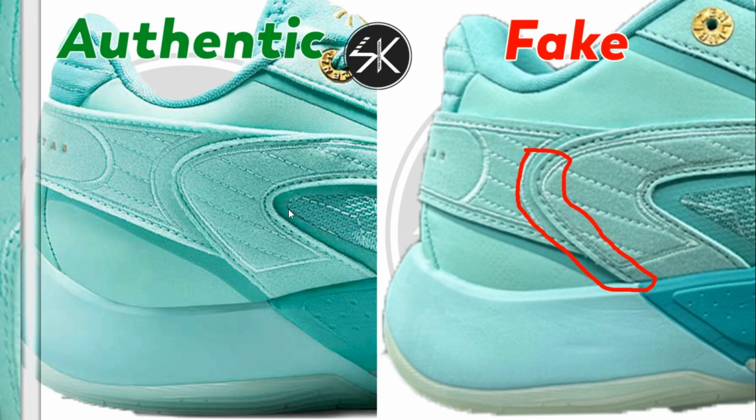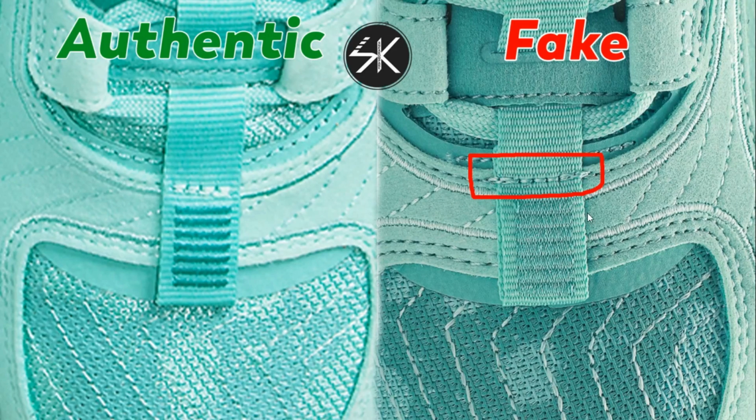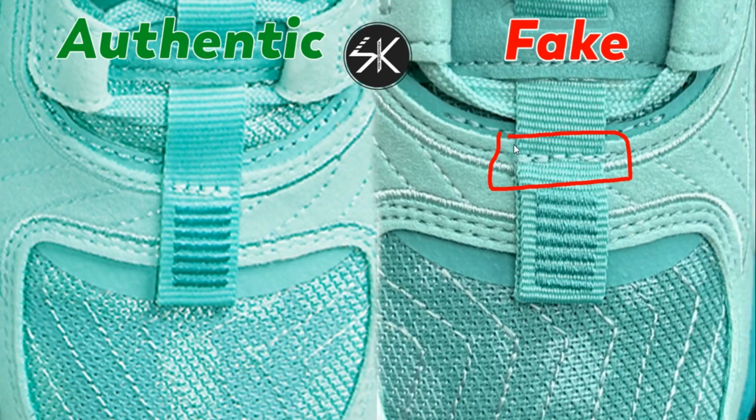Looking from above here on the toe box, the stitches here are only one layer, whereas on the authentic there are two layers of stitches here. It's totally different. Another sample also, as you guys can see, on the fake one there are two stitches also, but the stitches here are a little bit longer on the fake one compared to the authentic one here. The authentic one has a little bit of gap here on the edge on the left side and on the right side here. Stitches are centered, and a little bit shorter.